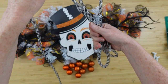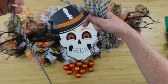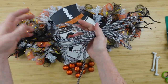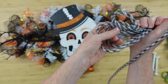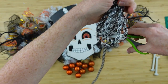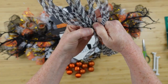Perfect. Okay, so for this tubing, I think I called it deco tubing, but I'm not really sure what it is. You're just going to take this and overlap it over and over and over again. And I think I end up with like 5 loops on each side. You can see it's really easy. Not a big deal. Kind of fluffing it out to see what I've got. I think it is 5. And then when I get enough on both sides, I'm going to make it kind of thick and bunchy, and I'm going to trim it off. Then I'm going to take another little section to just secure it, tied around the middle so that everything stays together.